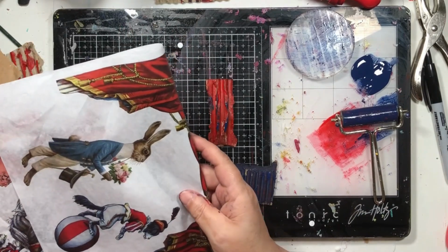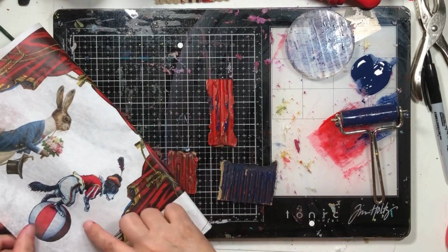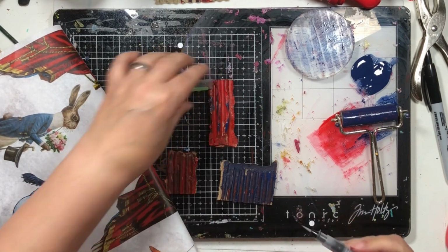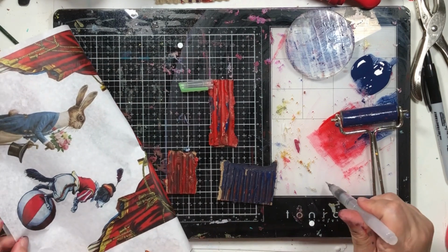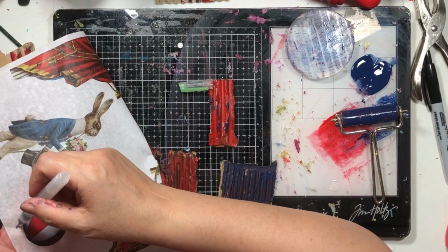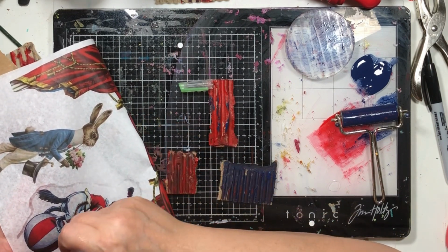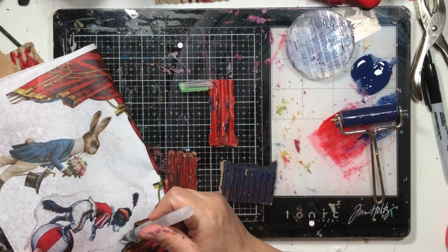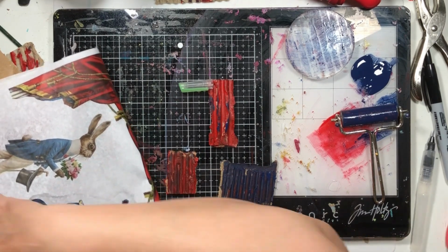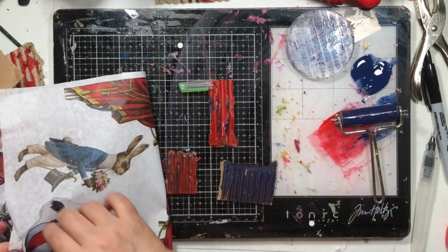And let's see. Oh, cool. I don't love this dog as a whole, which is fine. I'm using a water pen. You just gotta get a little water. And once you have a water pen, you can, and I need to not cut off my curtain. You can just rip along those lines.